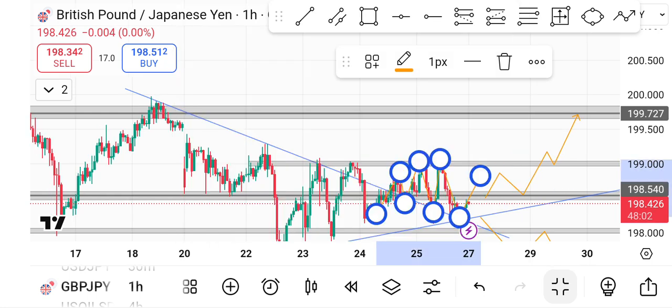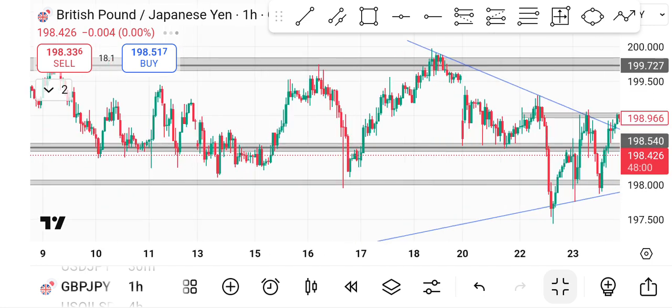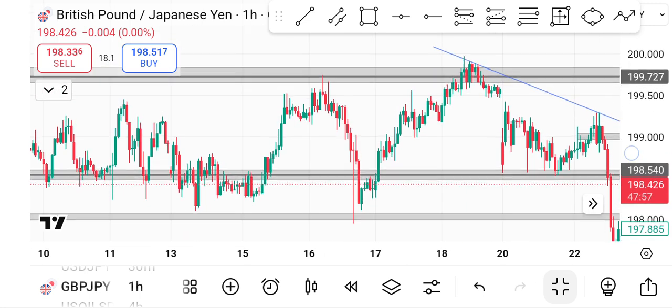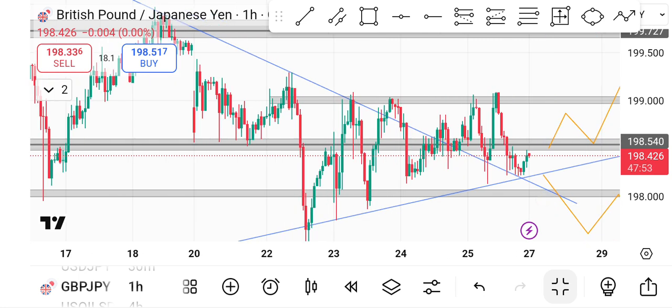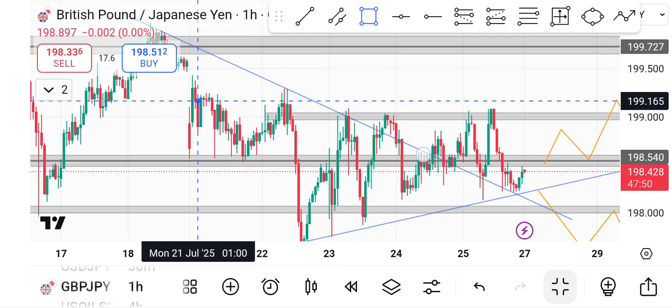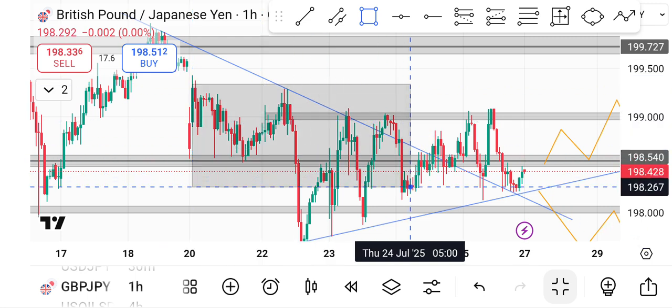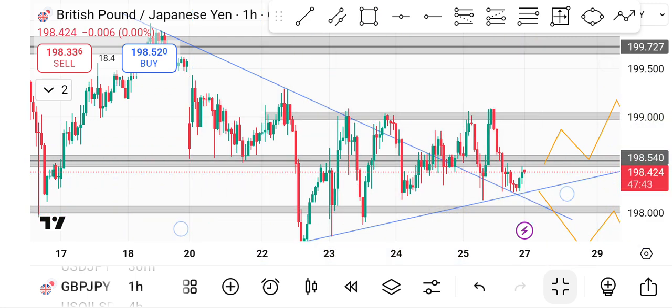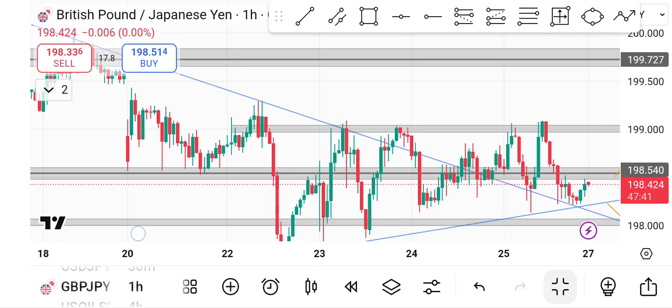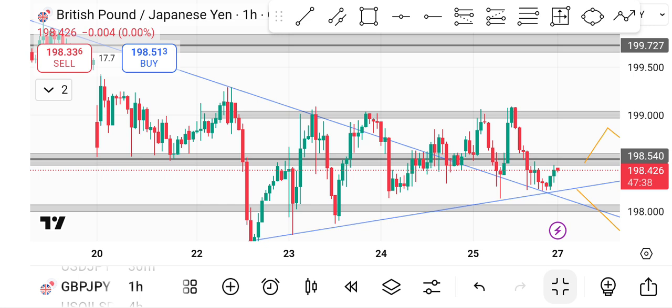If you can see on GBP JPY, what I noticed here is that for the past 6 trading days, the whole market has been kind of messy, because there were no clean candlesticks. Look at the 1 hour time frame and look at the amount of weak rejections that we can see here. Under 20% of the candlesticks didn't have weak rejections here.